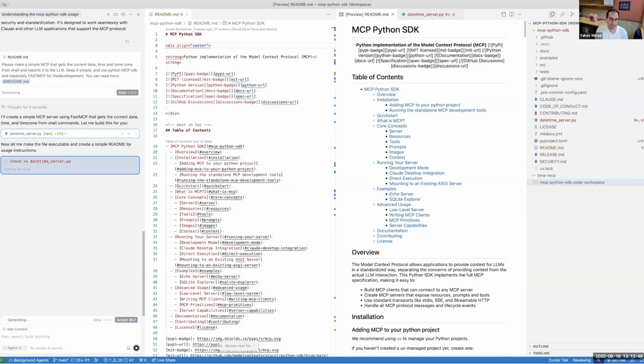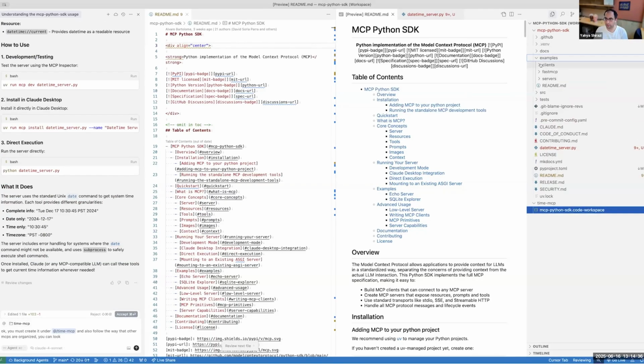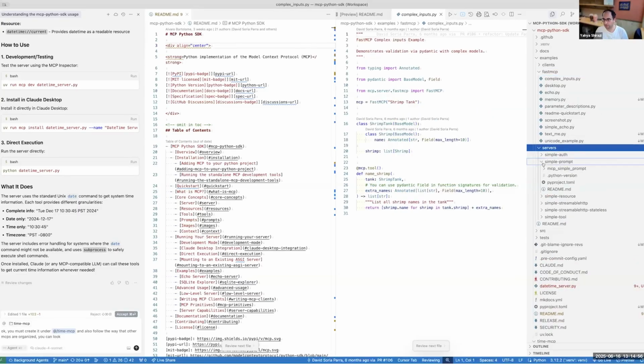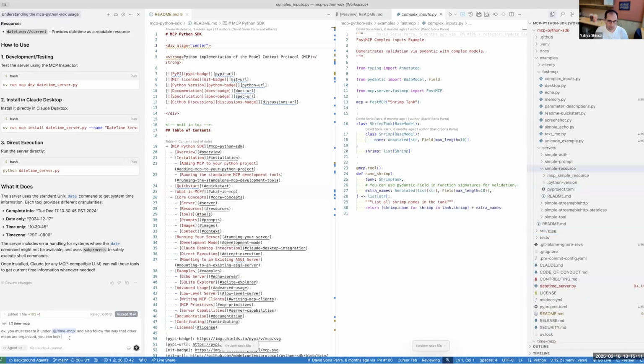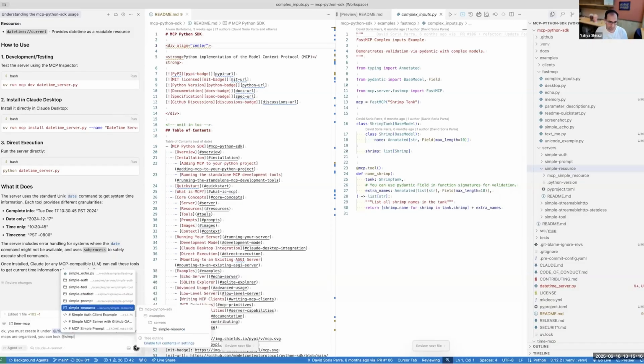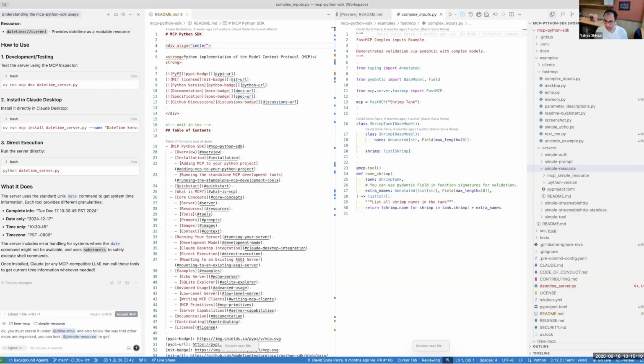One thing that has happened is that it created it under the MCP server. That is basically not okay. You can go to examples and see what is happening. For example, I can follow a simple resource plan that is there or something like that. Can look at simple resource. Yet, does it have access?